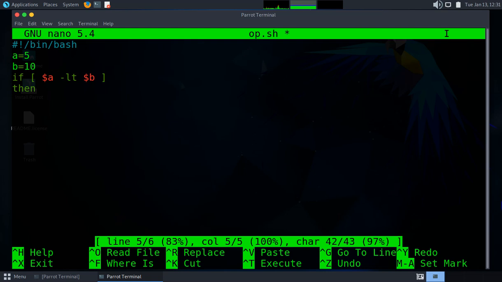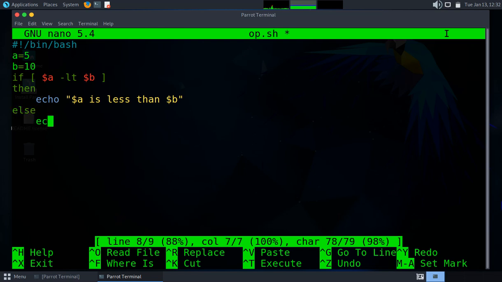If it is less than b, we are going to echo out that our variable a is less than our variable b. Otherwise, we are going to use the else.